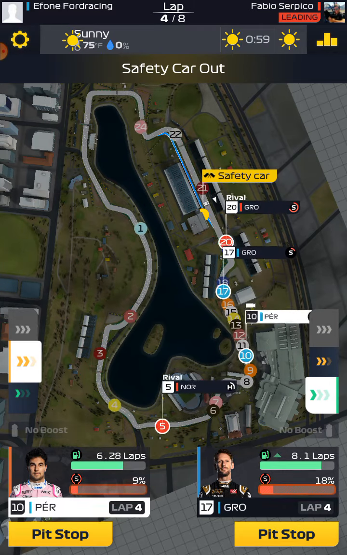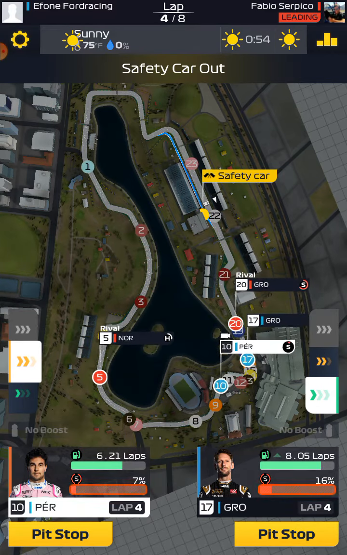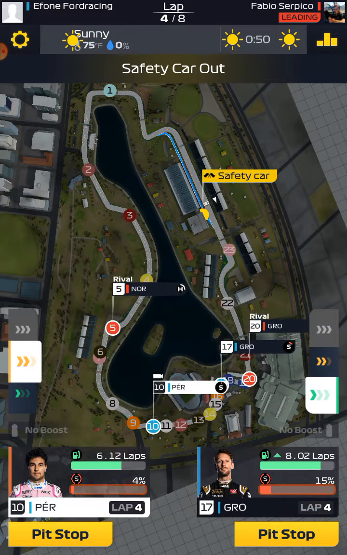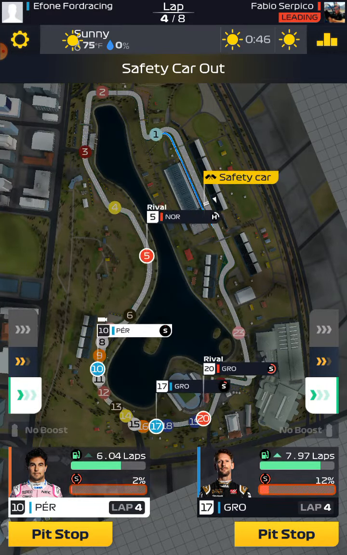Okay, the reason why I'm not pitting is because if my tires go, I should still be able to maintain the position. So this way I should be able to get a free lap. Oh, I'm gonna turn off that fuel usage.